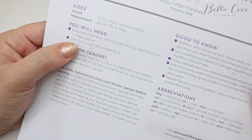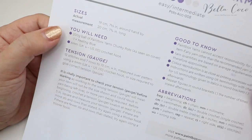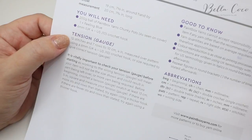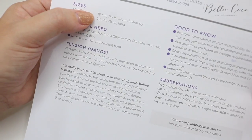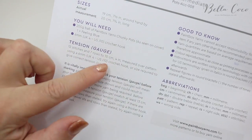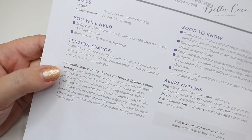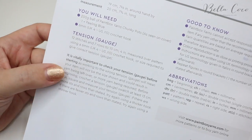It's also telling you that you'll need a 6mm crochet hook, and it's giving you the conversions in the US there as well. Then it's giving you information on your tension or your gauge. So this is really important because it ensures that you're working to the same sizing as what the actual pattern should turn out like. So it's telling you how many stitches you should find over 10 centimetres or 4 inches. And then it's also telling you here that you may want to do a tension square before actually starting the work, just to make sure that you are getting the right gauge to your work.